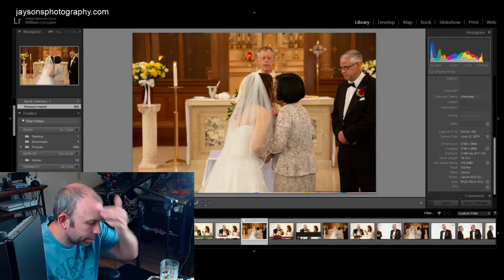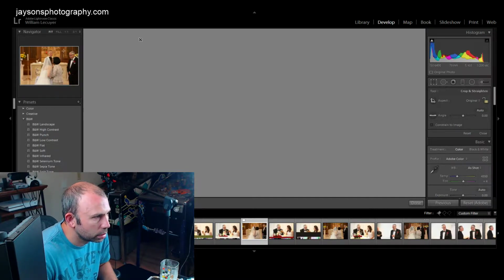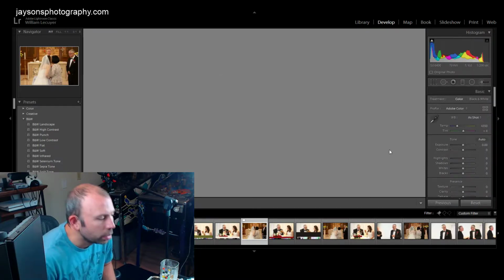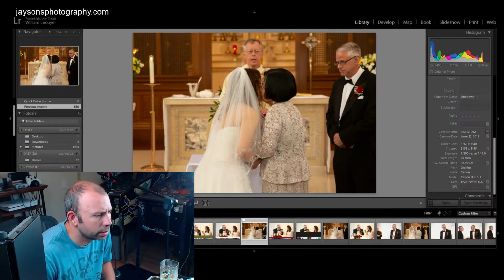Here's a kiss shot. We can just hit R on our keyboard and crop in to get rid of that down there. So I was able to get that at the right moment. The kiss, I think that was the mom, I'm assuming. She's bringing her down, right?